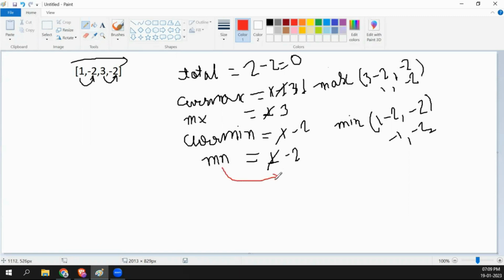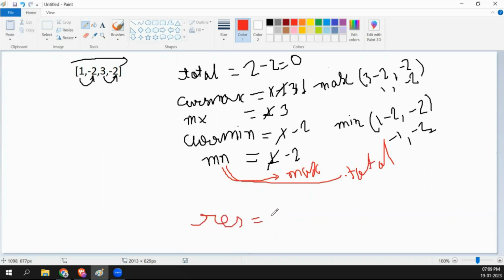Now we have min. And using this min, we can get the max. How we can get the max? We will just simply subtract this min from the total sum.